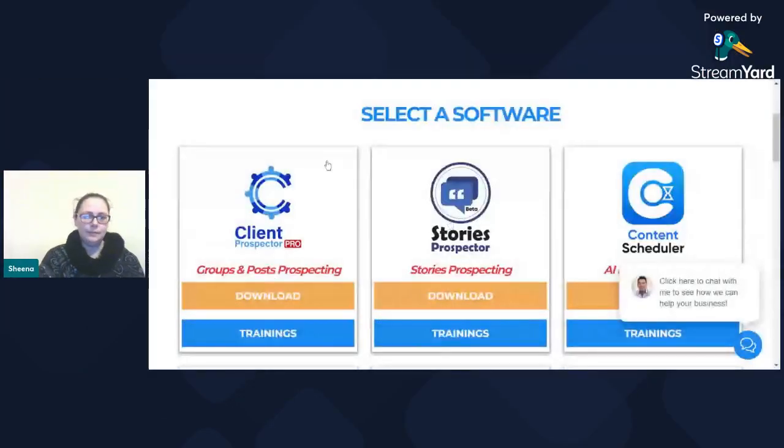All right, so everybody that is part of the Atlas Growth Navigator, you now have a link inside of your Slack channel, and in it you will find the option to download something called Client Prospector Pro. Now let me share my screen and show you what that looks like so that you can hopefully not get lost. All right, so this one here, Client Prospector Pro. You're just going to click download and it will then become yours.